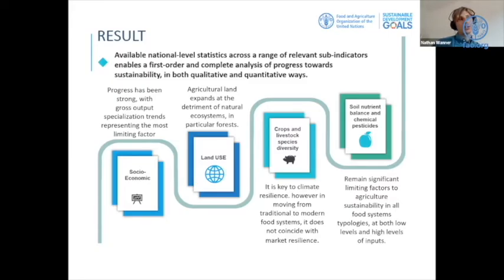For countries that are using high levels of fertilizers or manure in their soils, they can have way too high levels of the soil nutrient balance, which presents an environmental risk in terms of leaching and other environmental risks. For other countries that don't have the access or are not using enough agricultural inputs, that are below this baseline, it also remains a limiting factor, and work needs to be done to aid those countries to have better access to the agricultural inputs that they need for productivity in agriculture.